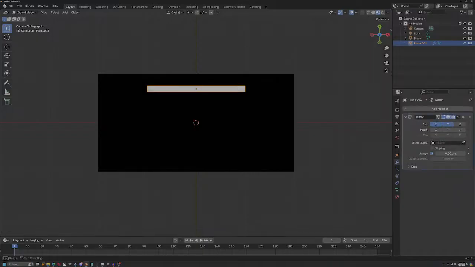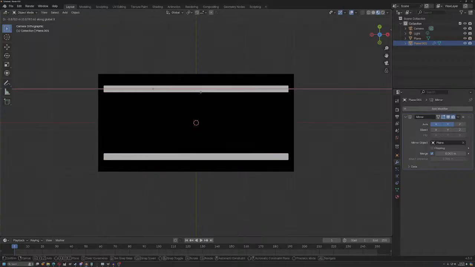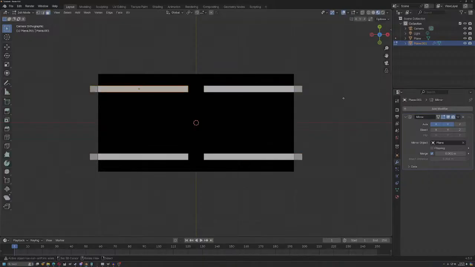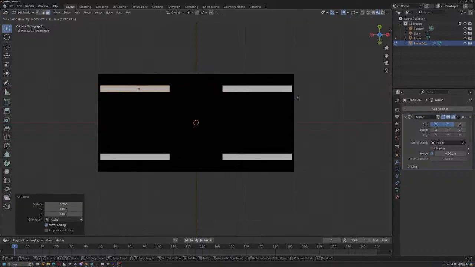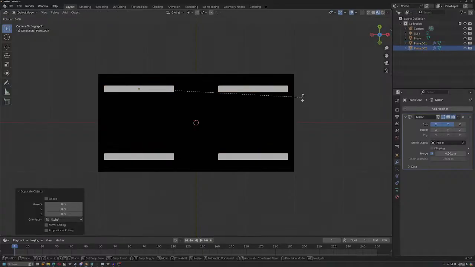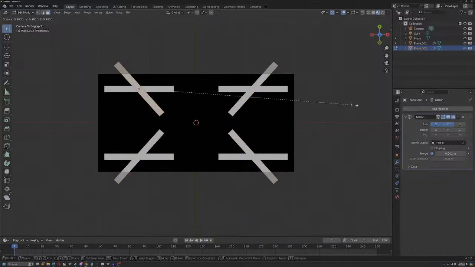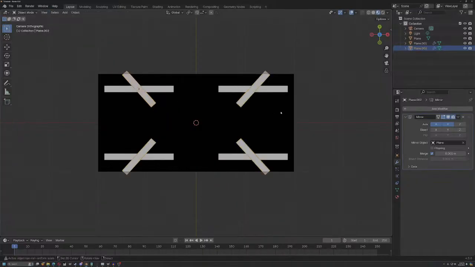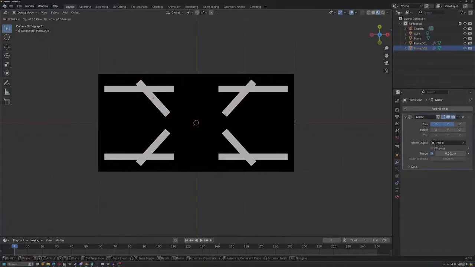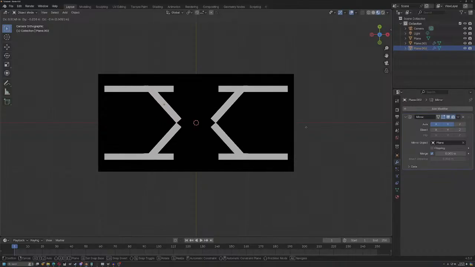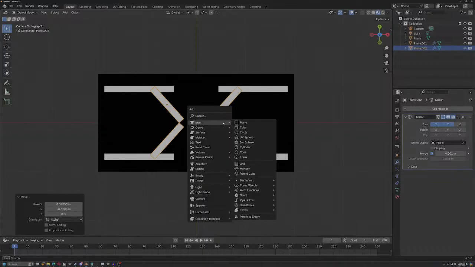So that is going to be, make it small here. Then we're going to rotate this by 45. Make these a little bit, bring that in like this.